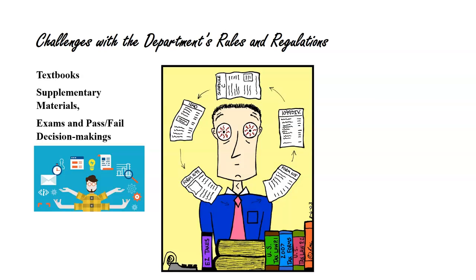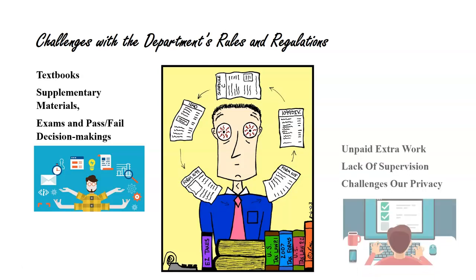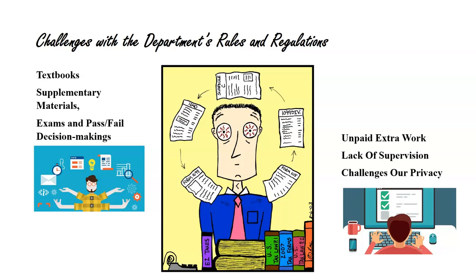Also, deciding who to pass or fail based on the regulation of, for example, absence, 3 absences equaled being omitted from the exam list, was a problem because sometimes we realized that the student had some justified excuse to be absent, or were proficient enough to catch up by themselves. So these were some challenges that we faced. But now during the COVID condition, again, keeping all the before COVID-19 challenges constant, let's add some extra challenges.